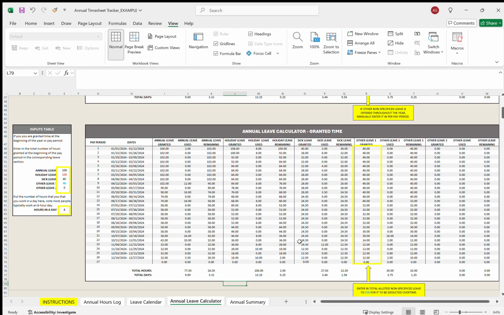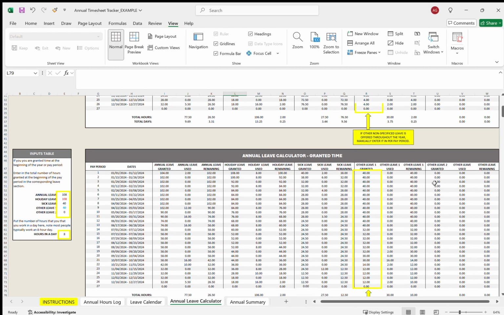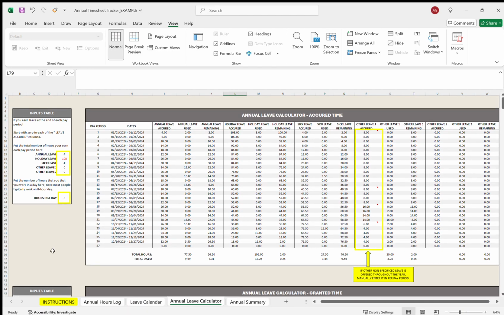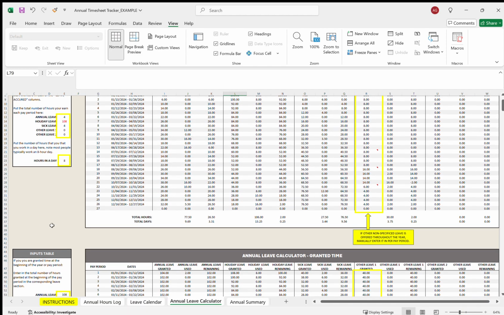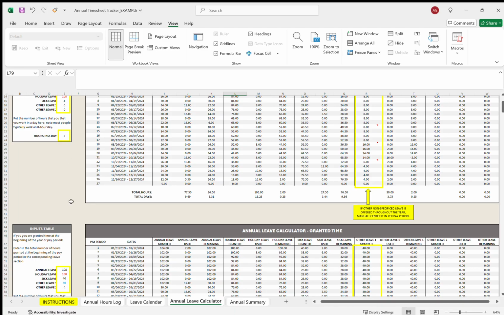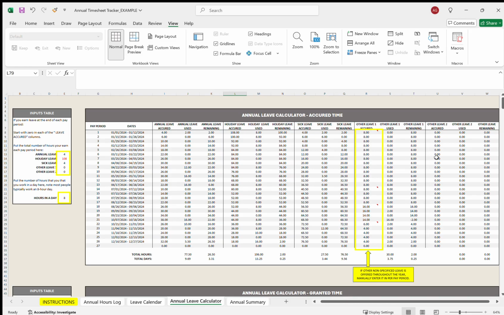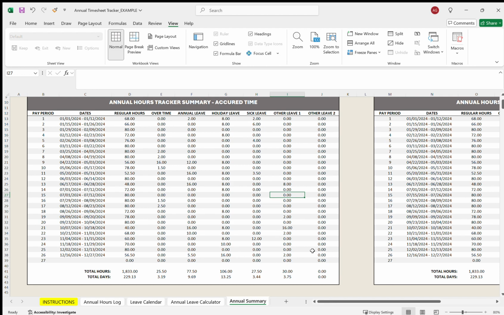So again, you really do not have to do much on this page other than put in your inputs for hours, whether you're earning them throughout the year or you're just using them throughout the year. You have 2 different options of tables you can use, as well as means of calculating unspecified previously undetermined time if you need it. So this last one is going to be our annual summaries tab.